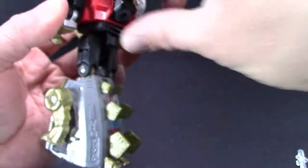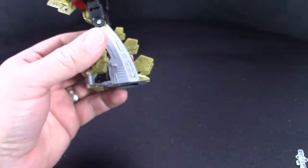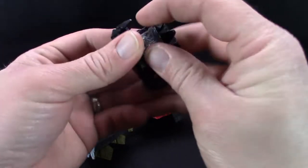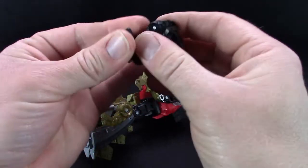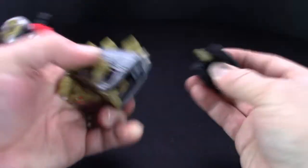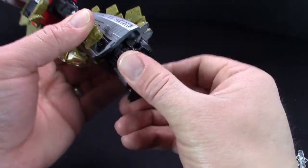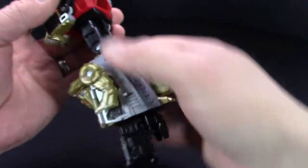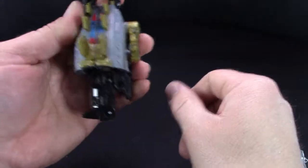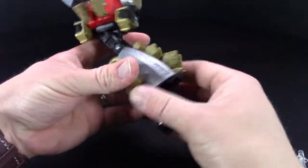And the last step is you pull this out to there, and you can put the tail back up, and then you take out his Prime armor. Let me put this back together first. And yes, I do know I'm going through this quick because I just want to get through it, because we've all seen this. So from there, I'm going to take this and you're going to plug it in there, and then you twist the hips, and there you go. Now he's an arm. And yeah, he's a good looking arm.